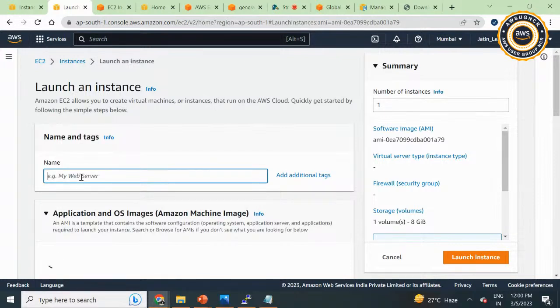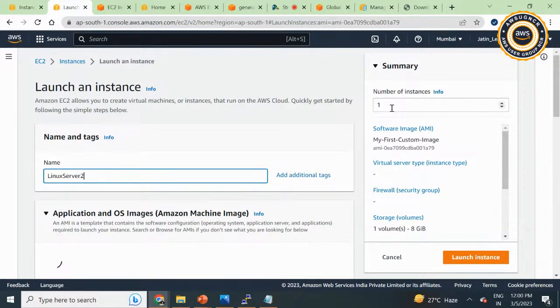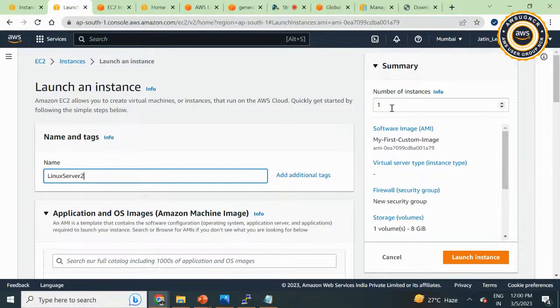For your knowledge, you can manage the number of instances from here. Let's say I want to launch two similar instances, I can change the number to two. But you have to check the quota of any service in your account or in your region. For any service, there will be a default limit defined. If you go beyond that limit, you will get an error. But if the quota is a soft limit, you can always ask to increase it.